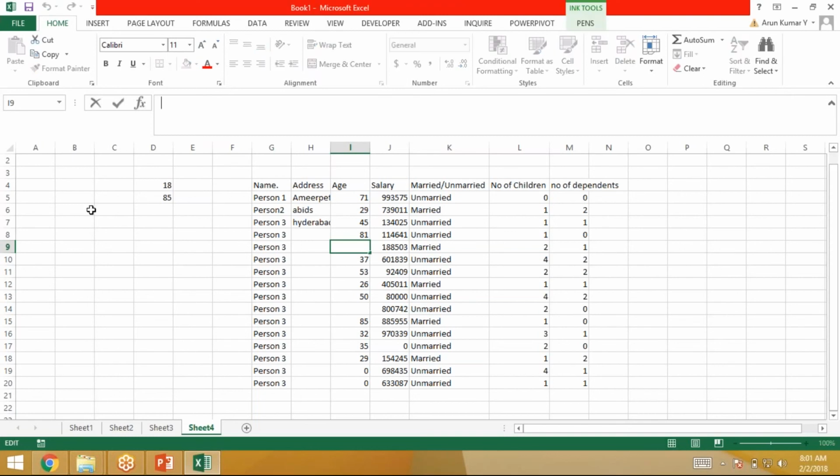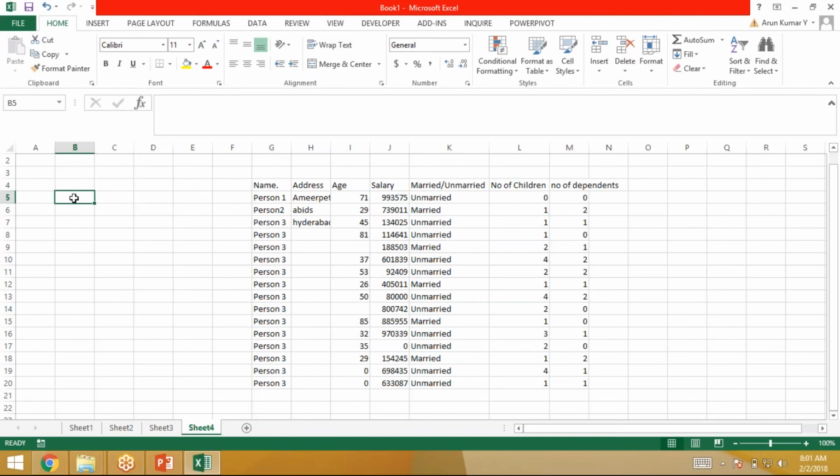Suppose for age, do you remember histograms? Yes, sir. You remember, no? Histograms, perfect. Let's do a histogram for this. I'll show you frequency.